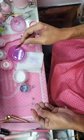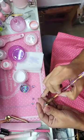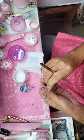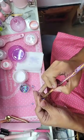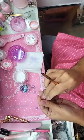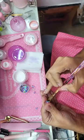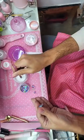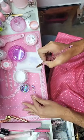Yeah. So right now what I'm doing is I'm taking a little bit of Racer Clear and I'm encapsulating the glitter, so that the color I put inside does not bleed into it. Is that because you're going to use two different colors? Since the nails are really short, I'm going to do every finger a different color. If I put the color right now on top of the glitter, it'll bleed into the little nooks and crannies. Got it. So I want to sandwich it in so it looks almost 3D.